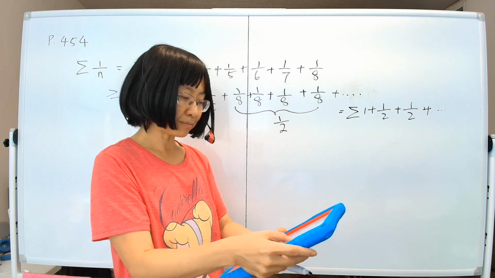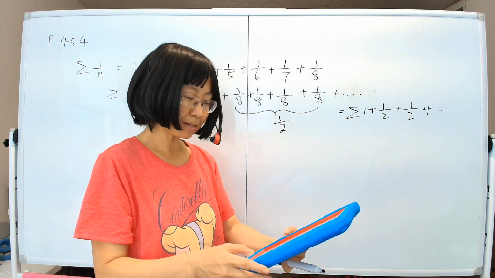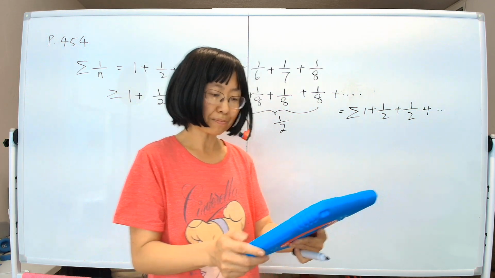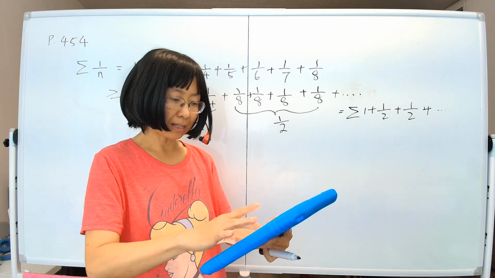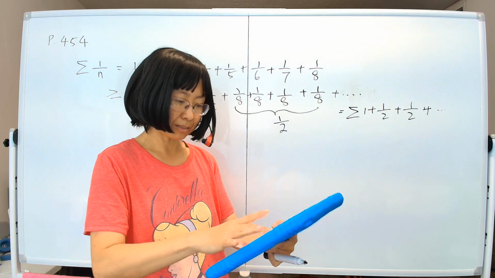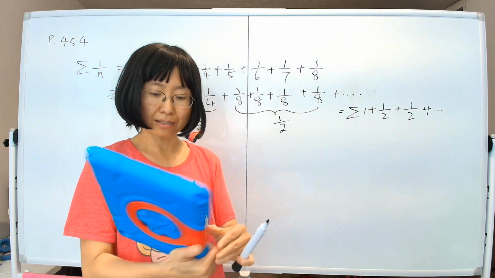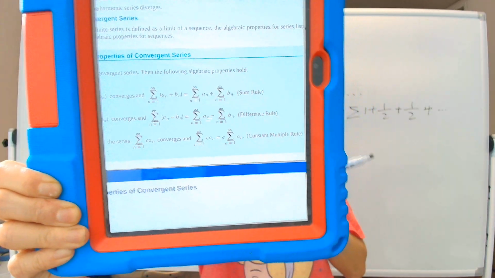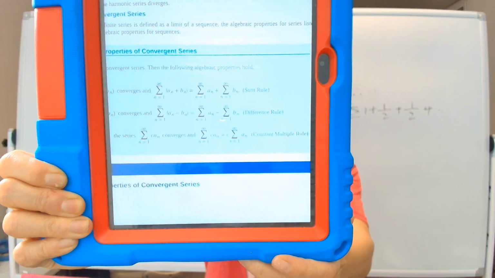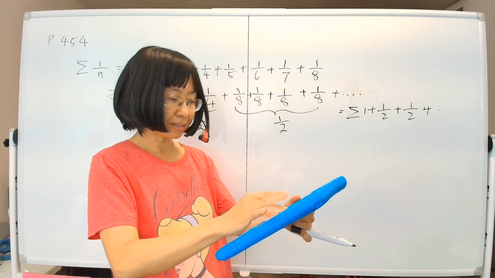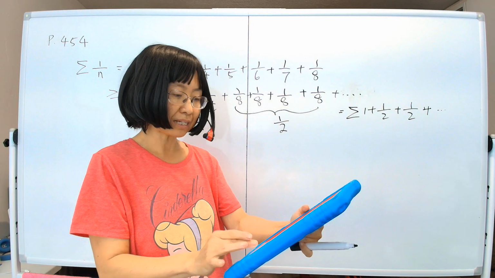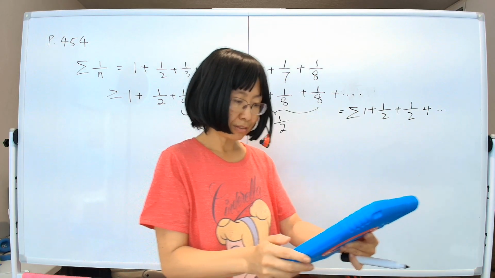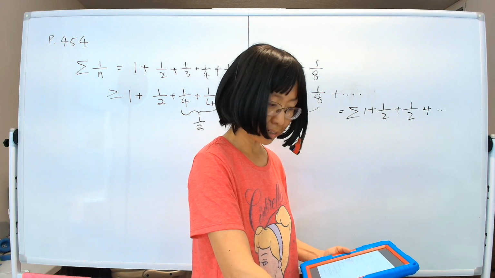Next, let's look at theorem 5.7, which is a bunch of rules about summation series that you already know, such as you can split up the summation symbol into addition or subtraction, or multiply by a constant. We have already covered that, but this is just a repeat to make sure you know it. Then we look at example 5.8, where you apply some of the summation rules. It's straightforward, so I will leave that as homework.